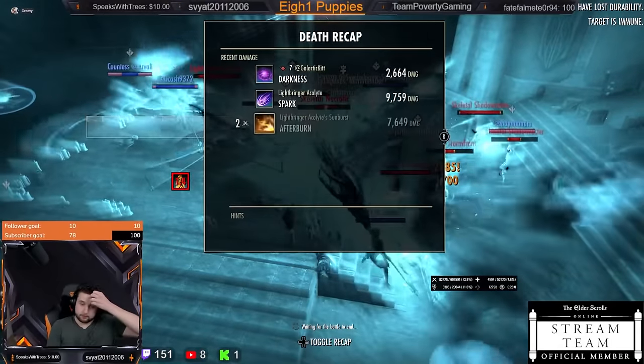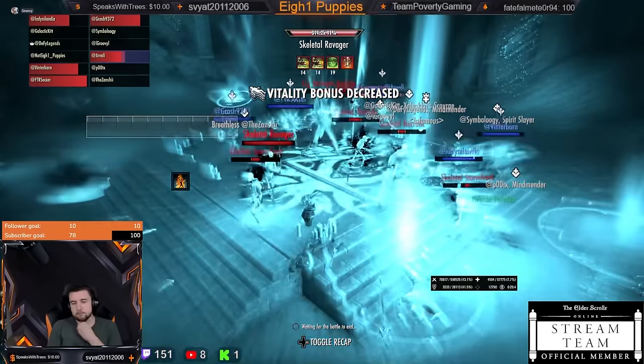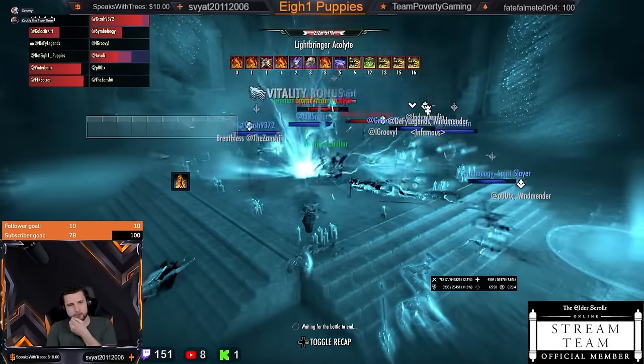If you don't have it, you will take, like, 3k per half second if you stand in that and you don't have a curse. Okay. Yeah, it's back up on entrance if you need to cleanse. No, I just died. Yeah, both tanks are dead. So can we just res real quick?